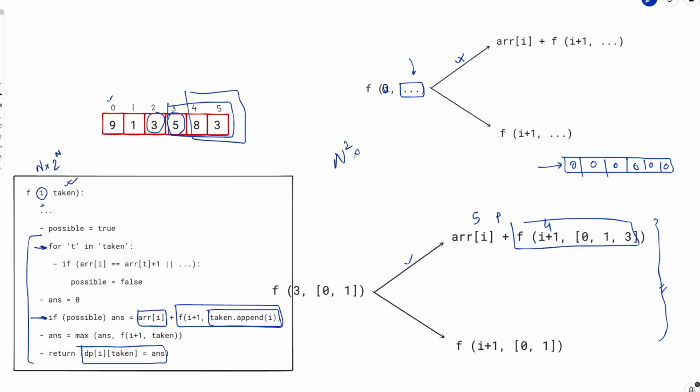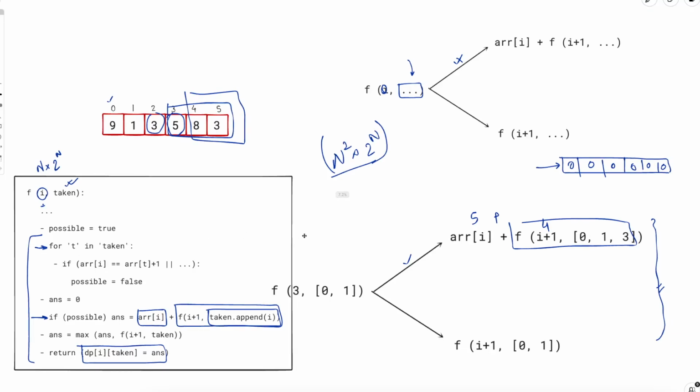right? Now this solution will surely not pass the given time constraint because n is 10 power 5, right? So you need to optimize this, but this solution is correct because we have explored all possible paths via this recursion. So I want you to understand this particular fact, that this solution is indeed correct, right? Now let's take this and try to optimize it.